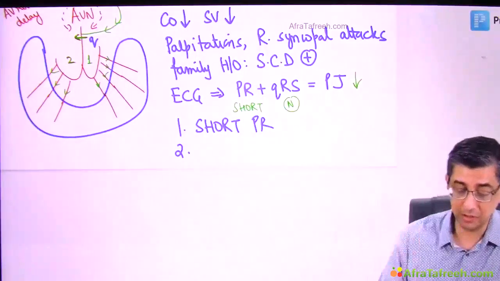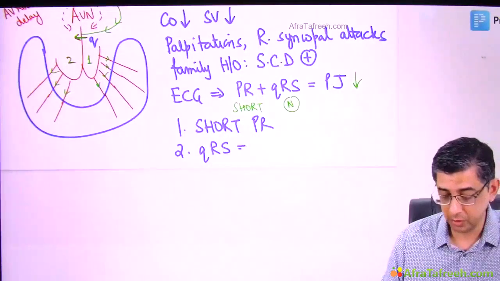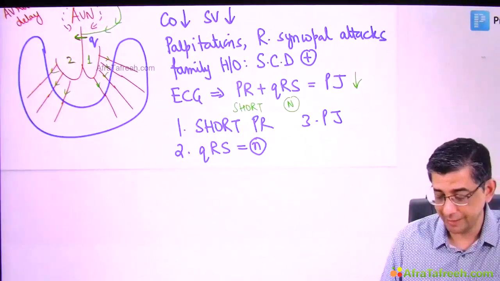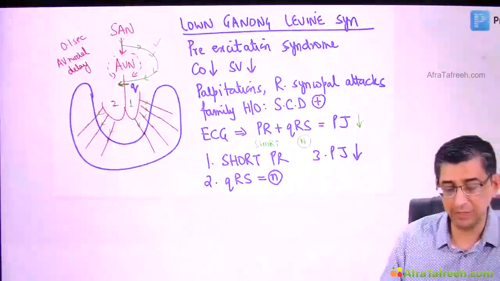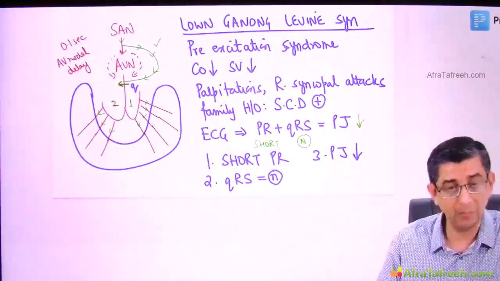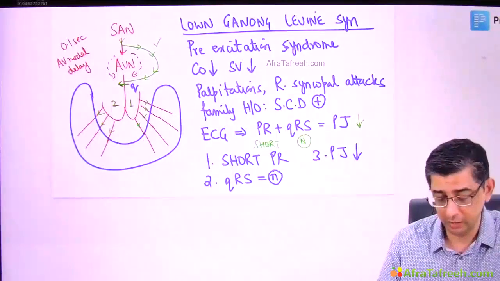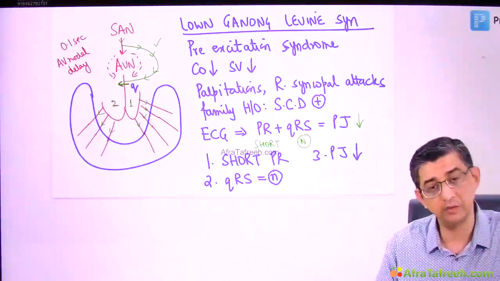The message here is, whenever you read about short PR interval, Q wave will be present, QRS duration will be normal, and the PJ of this person is relatively short. It is suggestive of, and obviously we can do electrophysiological studies to confirm it, Lown-Ganong-Levine syndrome. Mostly in the exam, they ask you the comparison of the ECG findings between the two, so I will do that activity too, but if you can just write those ECG findings in comparison, majority of your work is done.